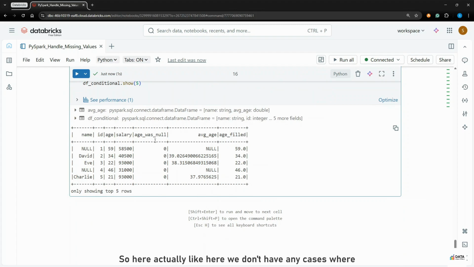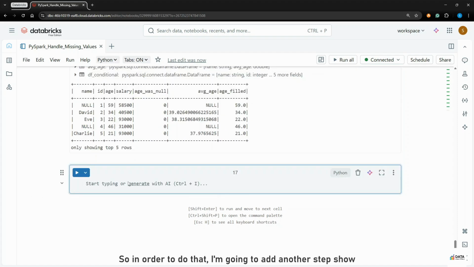Here we don't have any cases where age was null, because if you see, the age filled column has values the same as age. So now I think it's better if we look at some cases when it was null and how it gets replaced. So in order to do that, I'm going to add another step.